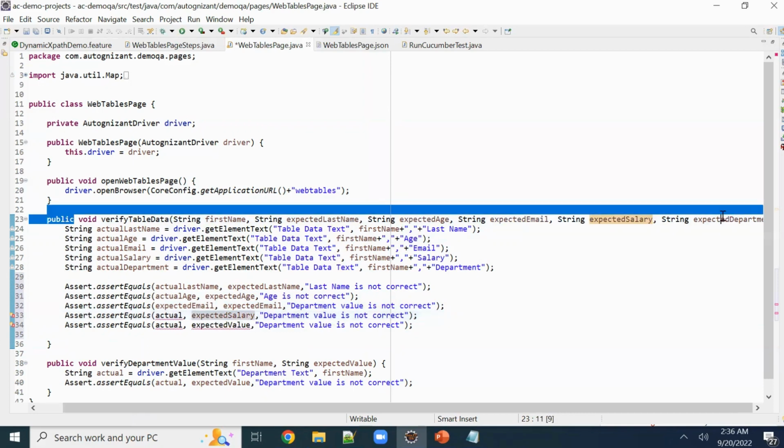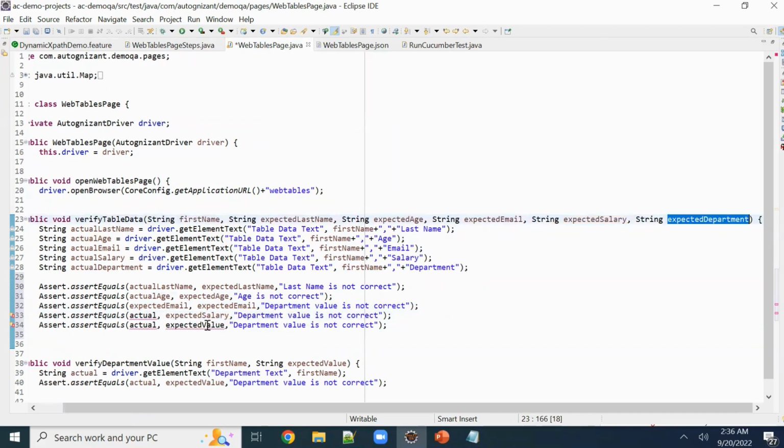So let me quickly do it like this. So here we can say department value is not correct. Here we'll say salary is not correct, and here we'll say email value is not correct.